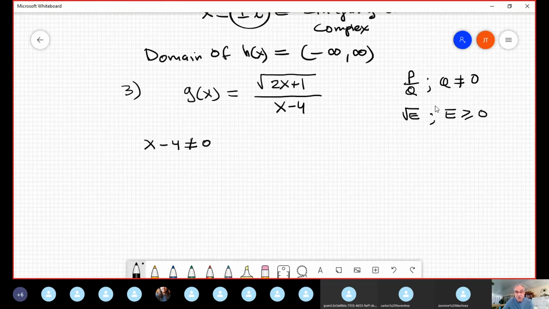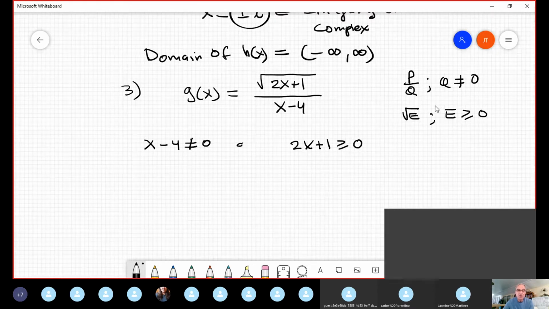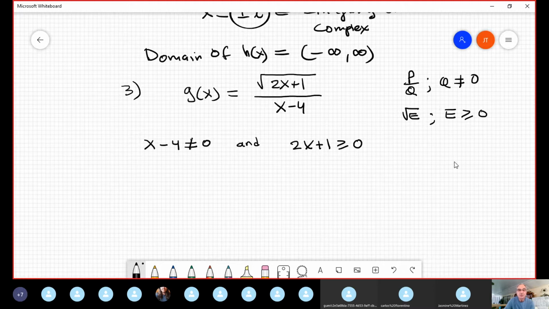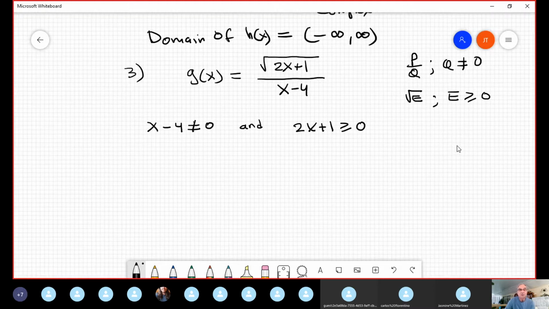So you take the expression inside the radical, which is 2x plus 1, and this expression I know is greater than or equal to 0. So we have one restriction for the square root, and we have another restriction for the denominator. And we connect these inequalities that form my restriction by or by and? By and, because you need to satisfy this condition and this condition. Okay, then let's solve it separately.